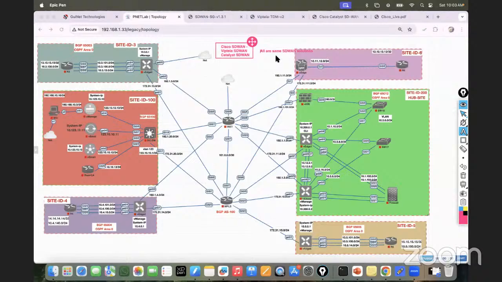The difference is basically this: originally when SD-WAN evolved, Cisco did not have this solution. So instead of developing their own solution, they acquired the company known as Viptela. Once they acquired the company, officially whatever solution Viptela had, Cisco started selling to their customers.